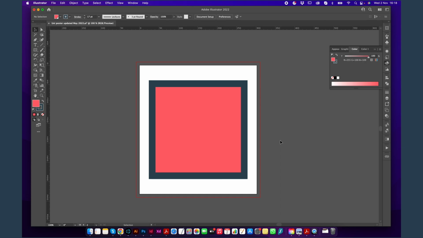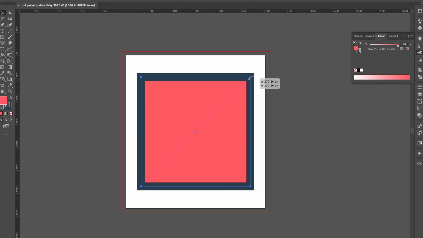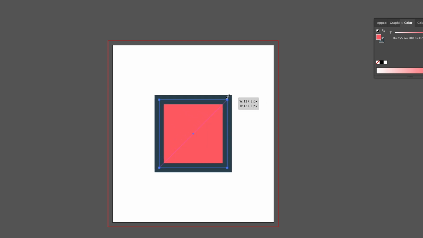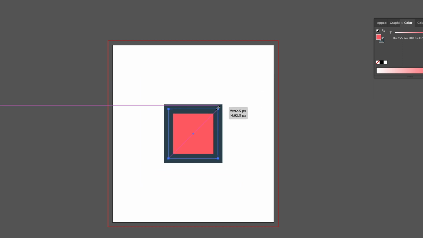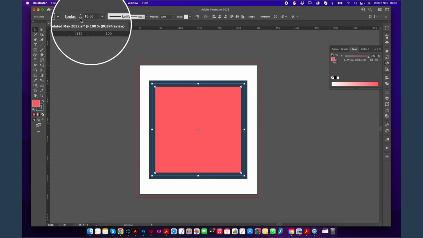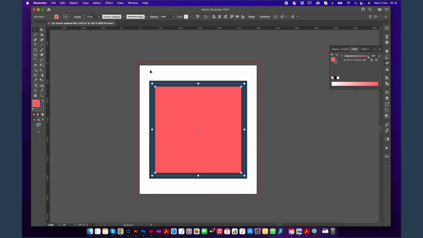So in reference to creating outlines, here's another little trick. If you take a look at this box that I've created here, if you reduce it down in size, you're going to notice that the stroke on the outside, the dark blue line, doesn't really change. It maintains its size. You can change that, obviously, by selecting the up and down arrows on the stroke. But perhaps, for the sake of your illustrations, you want the stroke to reduce in size and maintain its proportion with the actual square. So here's a little trick on how to do that.